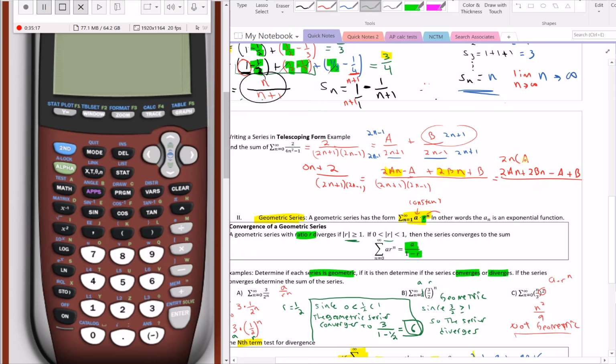But basically what we're showing here, we can factor this out to get 2n times a plus b minus a plus b. And so this is the coefficient of the n term, which means I need to make this a plus b needs to equal 0. And then when I do negative a plus b, I need to get 2. So we can set up like a system of equations. We say a plus b equals 0, and negative a plus b equals 2.